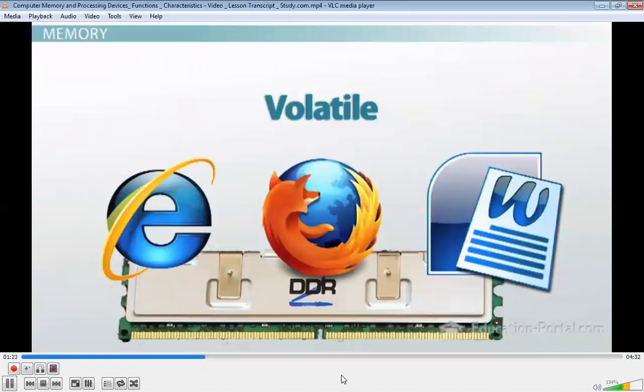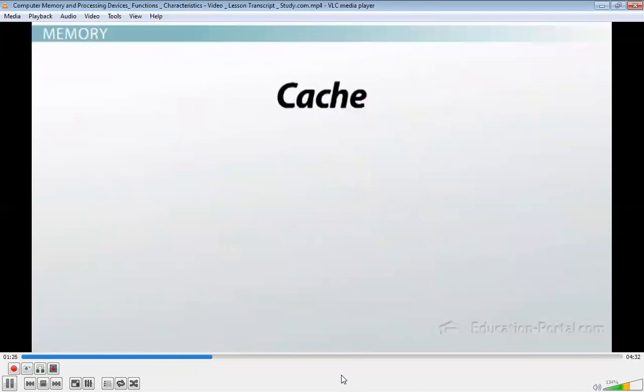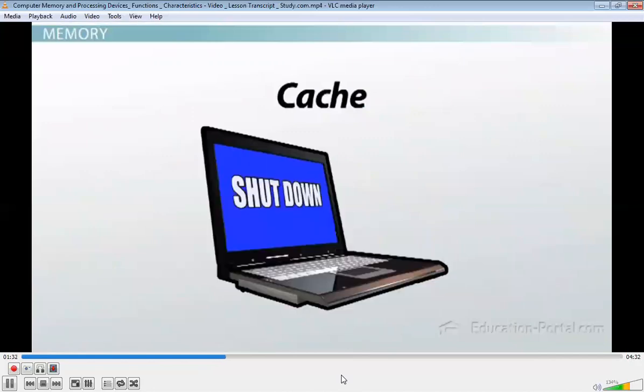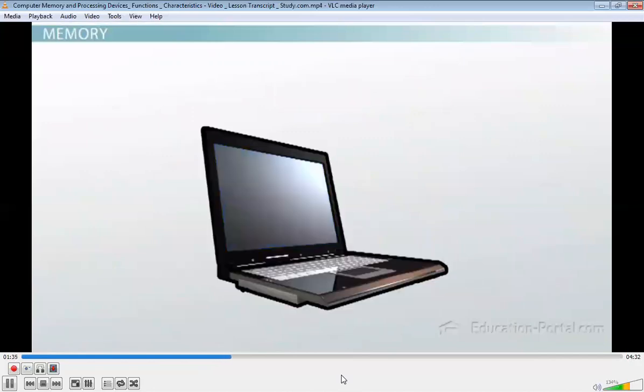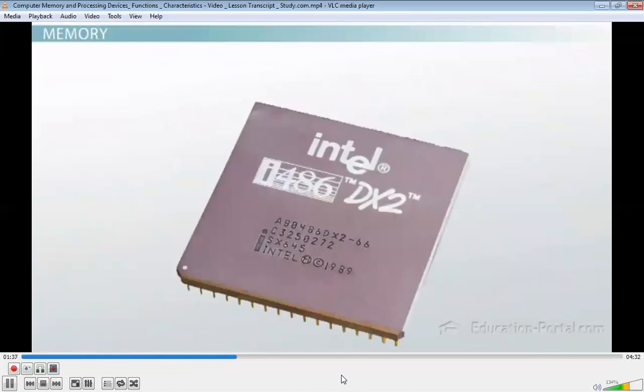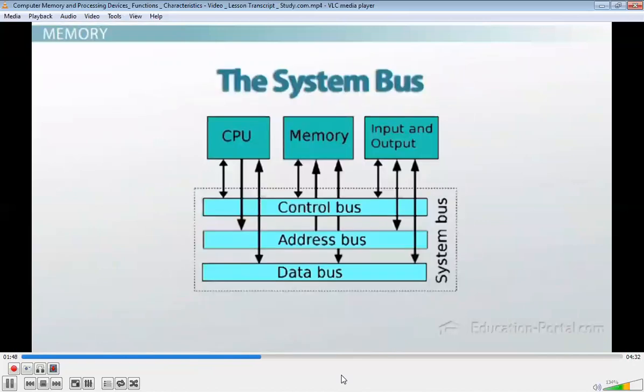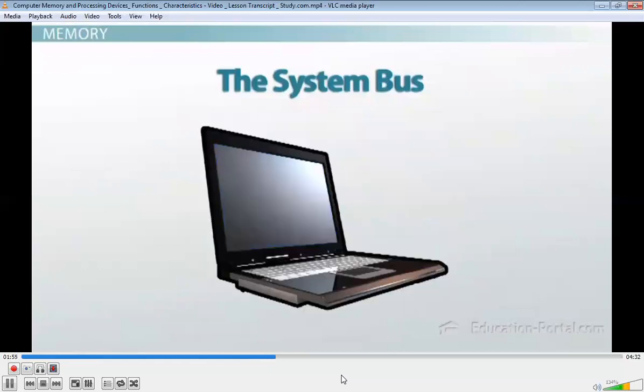And even more upfront memory is called the cache, or C-A-C-H-E. It's simply another form of working memory. Because it is volatile, it will empty when the computer is shut off. Cache is located on or near the CPU. It holds instructions that are repetitive for program use. Because of its proximity to the CPU, the cache doesn't have to take the long way to work, the system bus. The bus is an electronic line that sends and receives data. As soon as the machine is shut down, both RAM and the cache are cleared out.